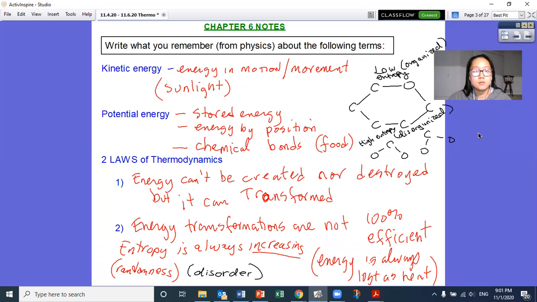So an example of kinetic energy that I want to show here is sunlight. And the example of potential energy would be chemical bonds of food. So here's a molecule where it's a carbon ring, representative of part of a sugar. And that stores a lot of potential energy because it has a lot of carbon to carbon bonds. On the other hand, we have two molecules of carbon dioxide floating around, and they move around a lot. So gases have a lot more kinetic energy and solids have potential energy. Okay, so liquids are somewhere in the middle. They have mostly kinetic energy because the molecules are still moving around. But gases have the highest kinetic energy because the molecules are literally bouncing off walls.